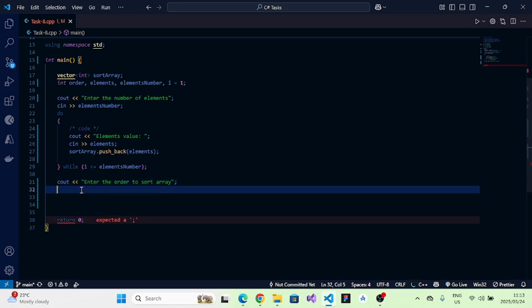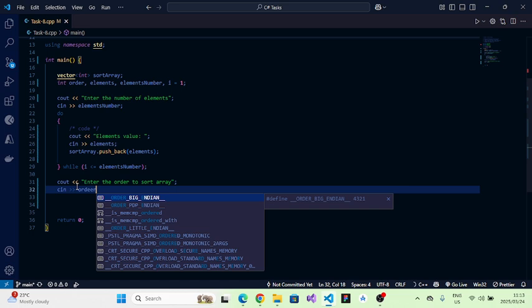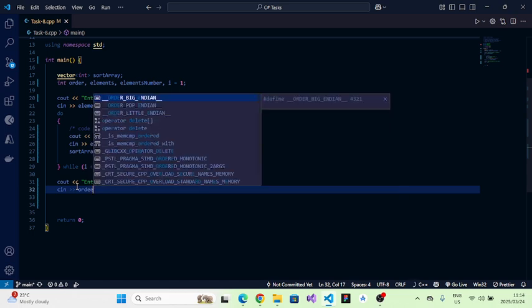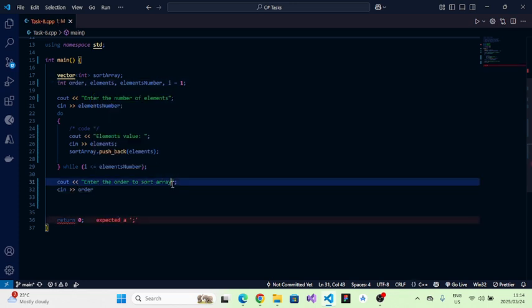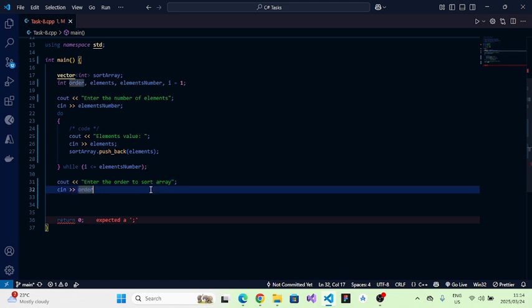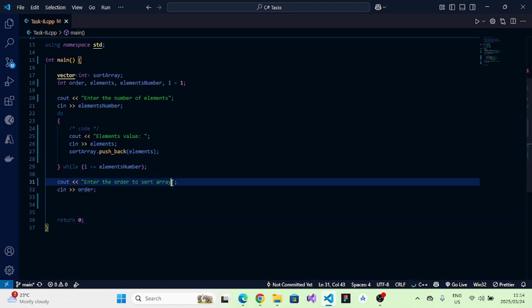So just tell them what order they want to sort the array. And then we're going to cin the order. So I made an order input. Let me just put a semicolon there.